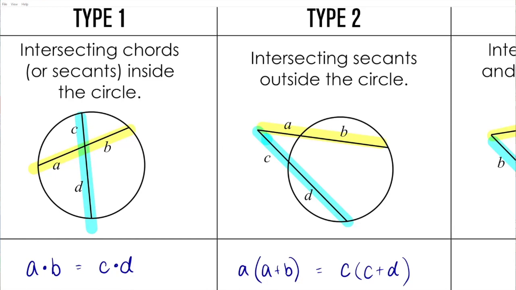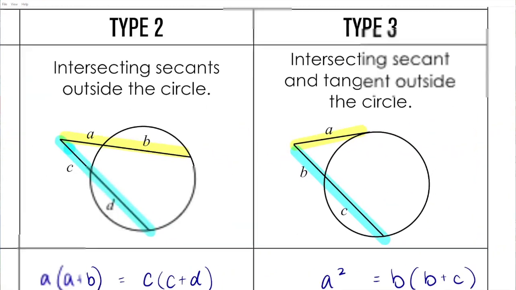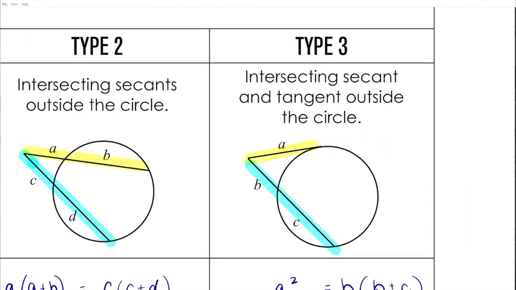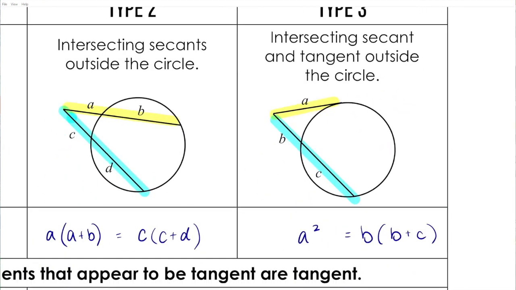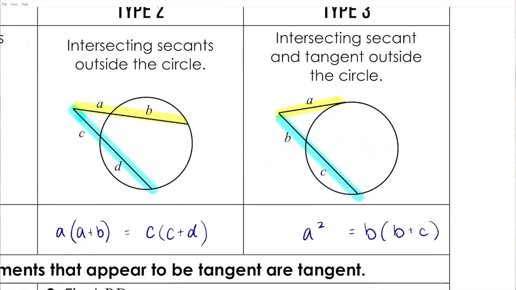And our final rule involves intersecting tangents. Okay? It could be intersecting another tangent. It could be intersecting a secant. Okay? But if it's a tangent that is intersecting, all we're going to do is square the tangent. So if it were to be two tangents that were intersecting, we would just square both sides. And then the secant follows the secant rule. What's outside, B, times the full length, B plus C.